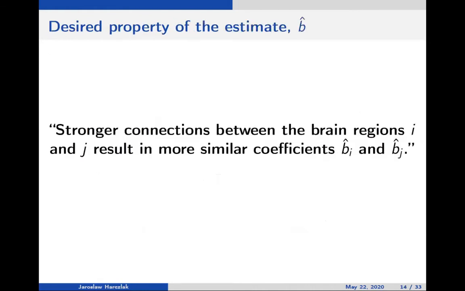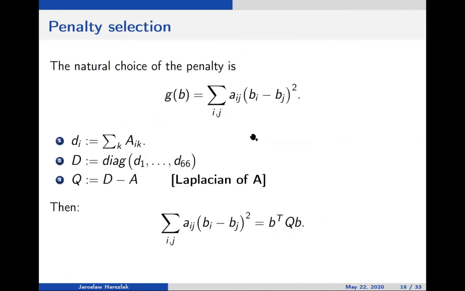So one of the things here, and maybe I'll show it here, is how we're generalizing this ridge regression. It's not something mathematically driven, but rather going from the intuitive point of view: we are trying to have the associations between, let's say, certain brain regions and the outcome to be stronger if the connections between those two brain regions are stronger. So here, these A_ij are elements of the adjacency matrix or connectivity matrix, which are defined as follows: the off-diagonal elements are the strength of the connections between two different brain regions, and the diagonal is the sum of all these connectivities.